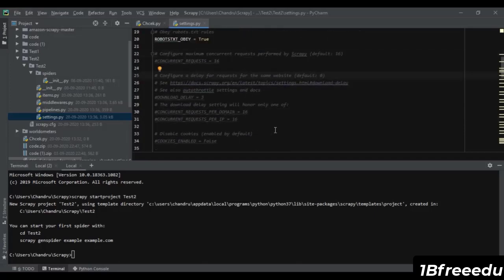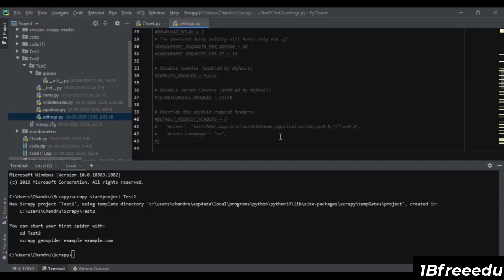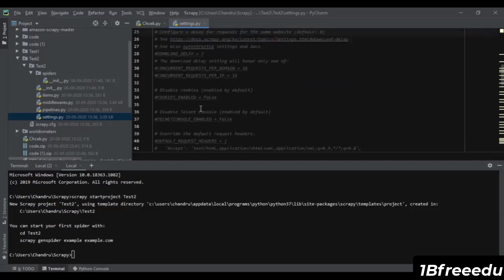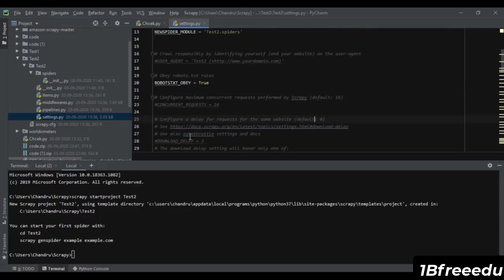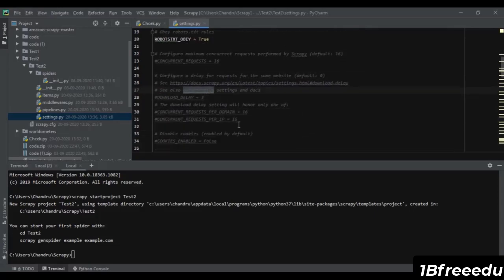Then coming to other topics such as auto throttle, we have something like auto throttle here. Maybe I'll check. Yeah, here you can see auto throttle, right? What auto throttle does is it provides a balance to the server. If the server which you are hitting is crashing, then it automatically throttles and provides a delay to the requests so that the server will not crash and it will perform the action like our Scrapy can do without doing much damage. So that is it related to this particular video.